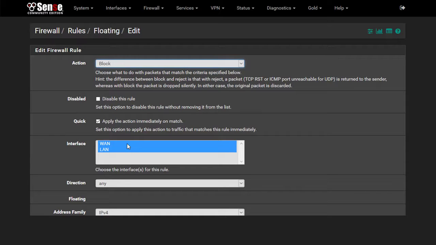For him, I don't want him to be able to connect to our local Plex server, because again, he'll be up all night watching TV. Local will be LAN. I also don't want him connecting to Amazon Prime or YouTube and then being able to watch YouTube all night either, which would be the wide area network or WAN. So the action in this rule is to block. We're going to apply this immediately. I don't know if it's because I had both of them selected, but I needed to check this to enable it to work with the LAN. It only worked on WAN otherwise.